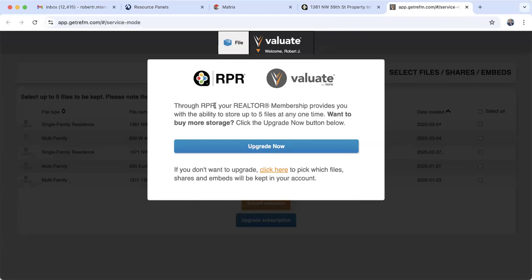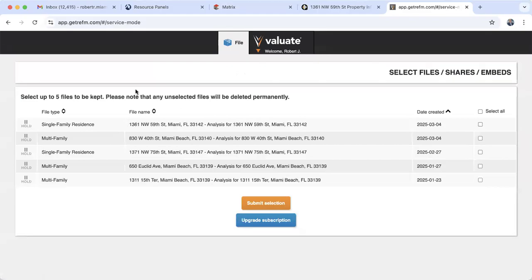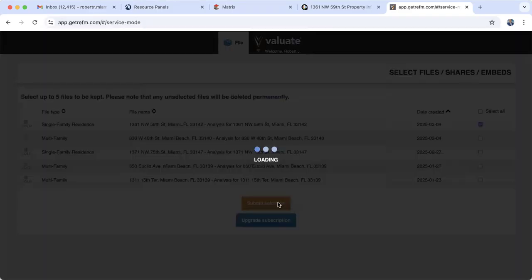Now, if you get this option here on this screen that says upgrade, there's no need for us to pay for an upgrade. It's just that my capacity, the memory in my program is already full. So we're going to just click here. We're going to choose the property that we're currently studying, the first one, and we're going to click on submit selection.